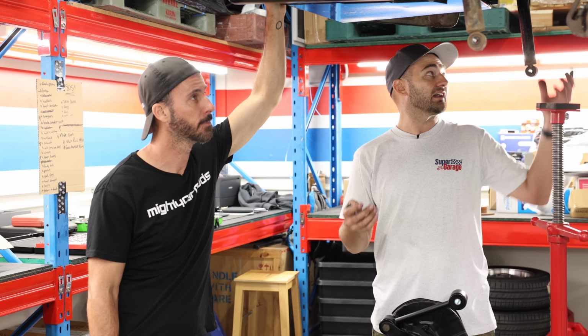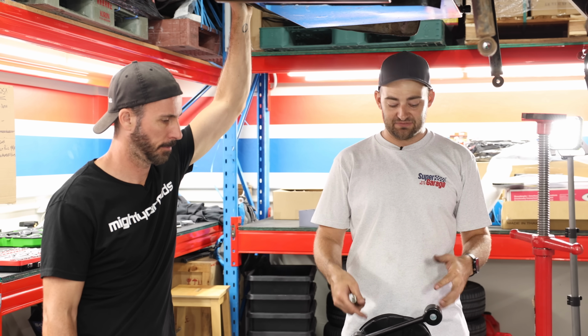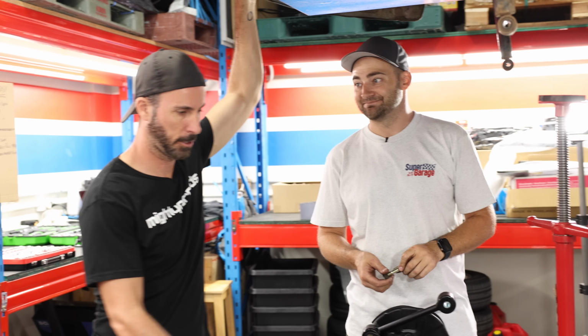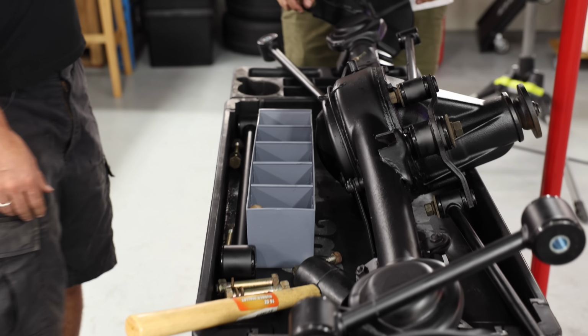We're going to install it back into the car, hang it off the old shocks, which will go, so we can stabilise it, connect the tail shaft again, and start to bolt everything in. It all looks so nice, all nice and new. Yeah. Bushy. Now tight. You would, yes, you would. Excellent.